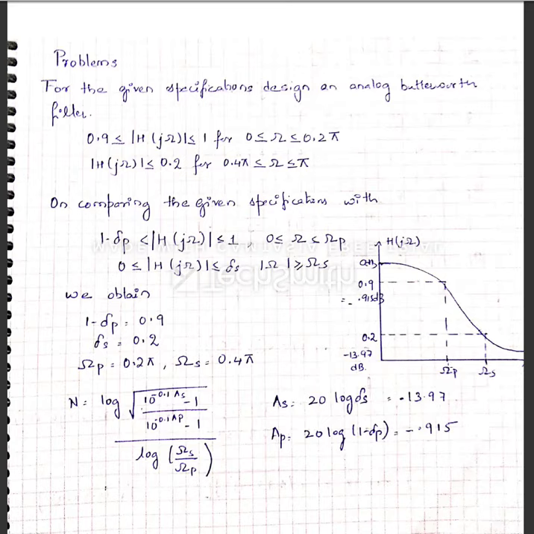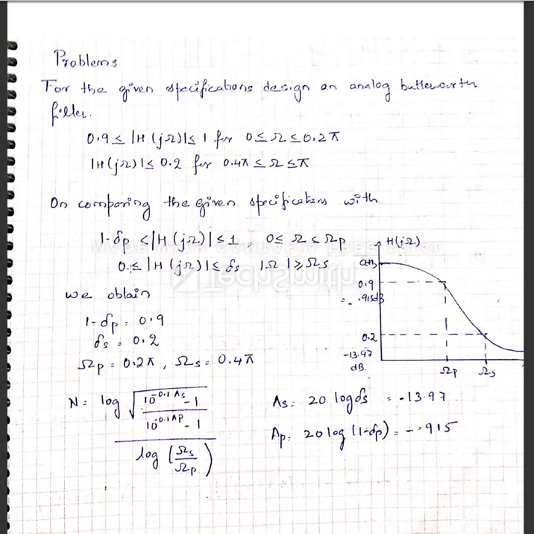Okay, that is, we will not have our pass band in the initial stage. You will have your stop band here, then you will have your transition band, then you will have your pass band. That we'll see in the later stage. Pass band, band pass and all that designing, not now. Clear? Okay. Now, if you compare these two, you can see 1 minus del P is nothing but your 0.9.